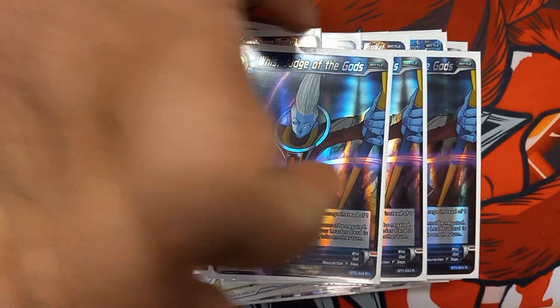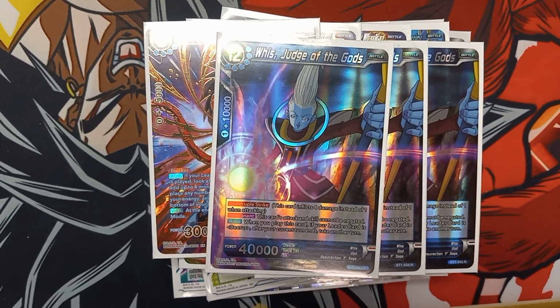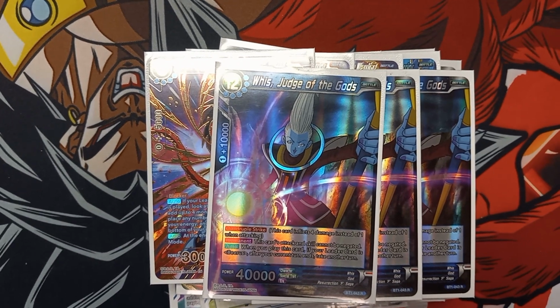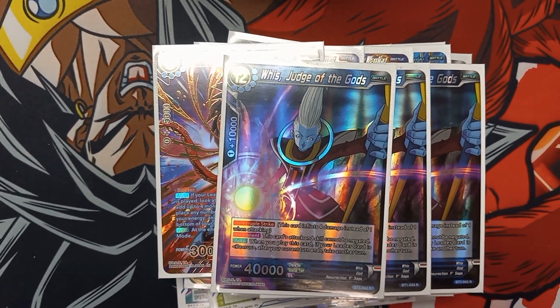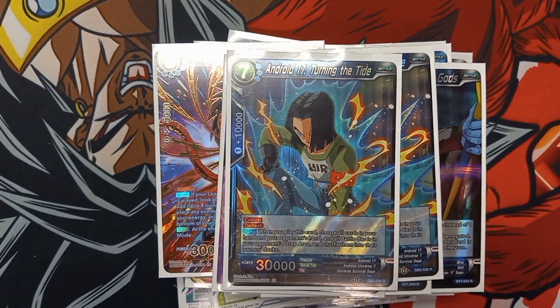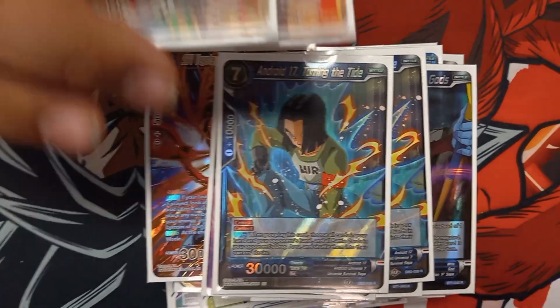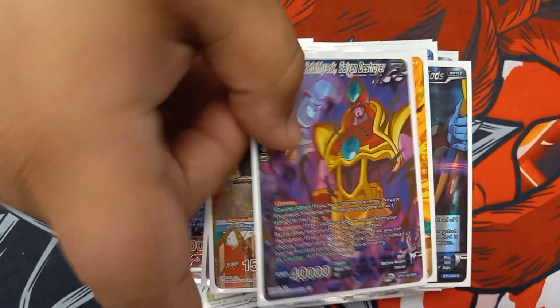We pay 3 Whis. Set 1 rare, yeah. Quadruple Strike. Whenever you play it, you take an extra turn. And we just take extra turns out here. Quadruple Strike. Quad Strike, yep. 2 Android 17 Turning the Tide. We all know what this card does. Remove you and your opponent's hand. Critical. 2 Draw Apes, because who doesn't like to draw? And then Baby Hatch.